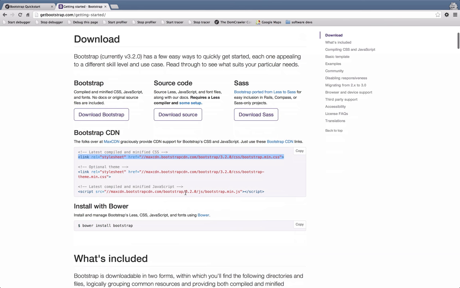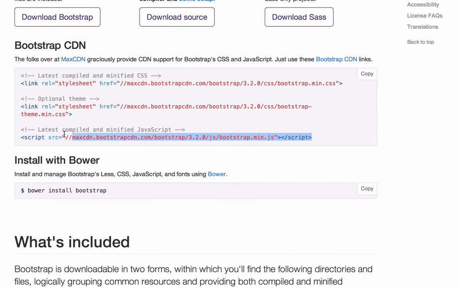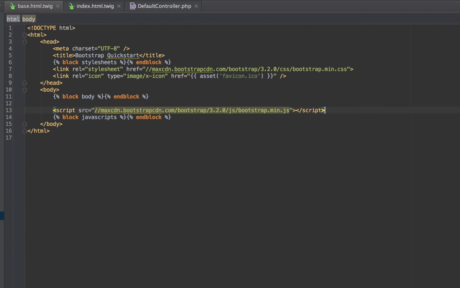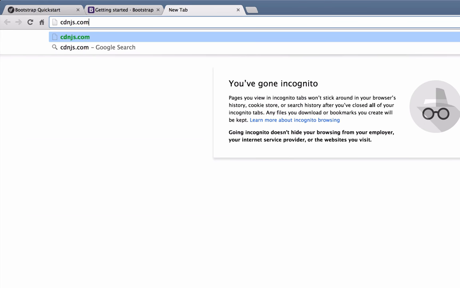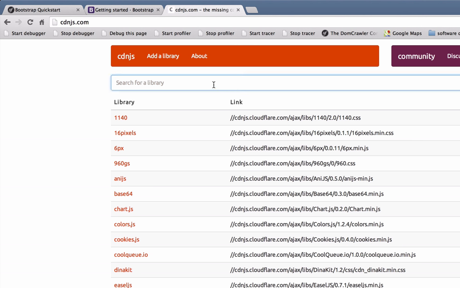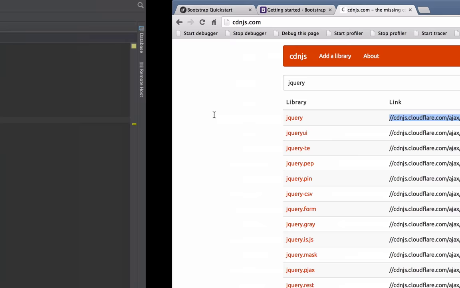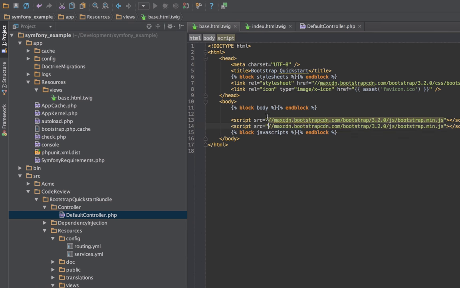And then we also need, even though it doesn't tell us this, we do need jQuery to get this to work. So I'm just going to copy that out as well. And then I'm going to drop this in just above our JavaScript block. I'm going to head over to cdnjs.com. I'm just going to get jQuery off this as well. I'm just going to copy that in. And I'll just get rid of that as well, I think, is it Alt and Up? Yeah, Alt and Up, delete, and just paste that in.